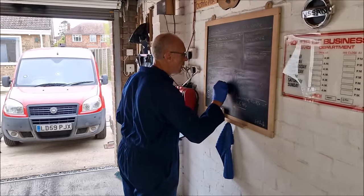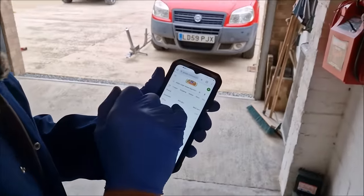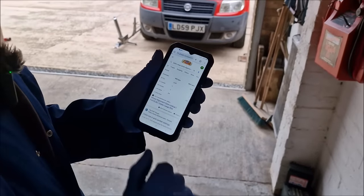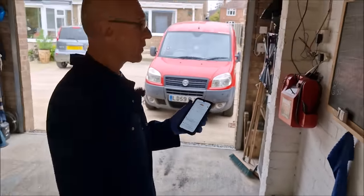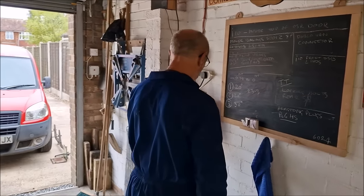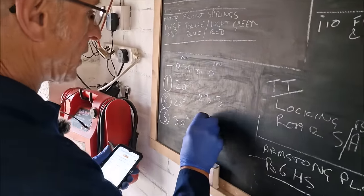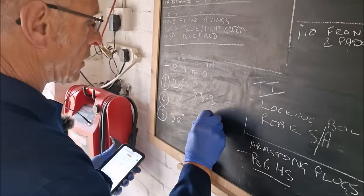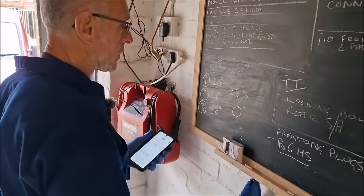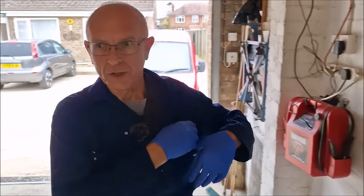And what should it be? Zero. It says here, minus 0.9 mil to plus 0.9 mil. So we're aiming for parallel, aren't we? Yes. So it should be zero. So now we've got that figure, the 23.3 recurring. We're looking for zero. Yeah. We now need to change stuff on the car. Yes, mate. We adjust the track rods.